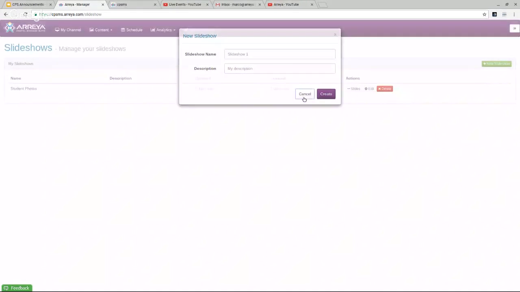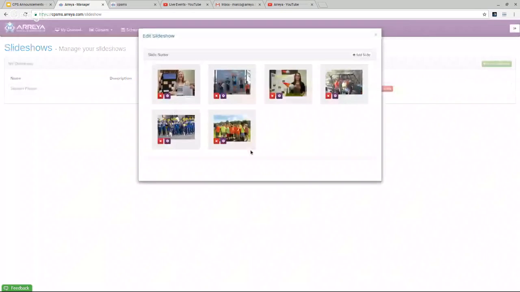And then it'll bring up a dialog similar to this, where this is the slideshow we already created for you that has some images in it. Like Marco said, it's in the bottom left corner of your template right now. Yep, and the slideshow window is live. When you move things around in here, it's going to update your slides. When you delete a slide, it's going to delete it from this folder. It won't delete it from your media gallery. And this folder links directly to a widget that we've placed on the layout design. So that widget is calling the folder to pull up what photos to play in that slideshow.